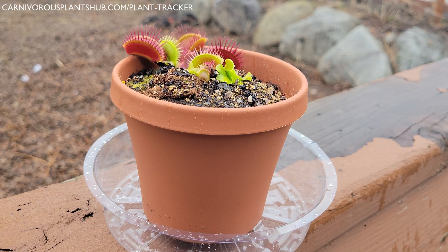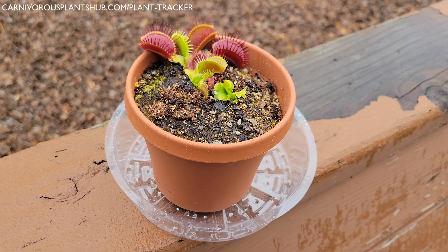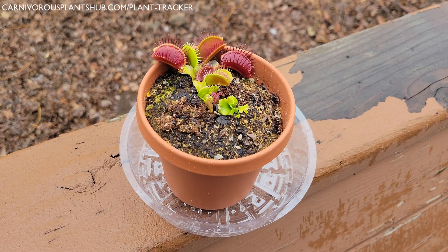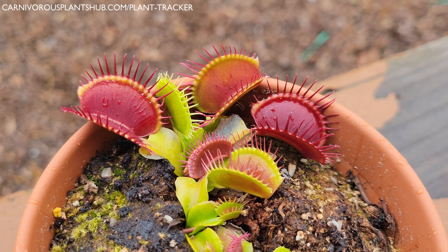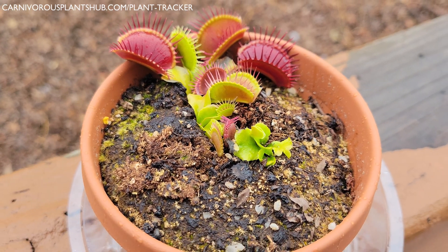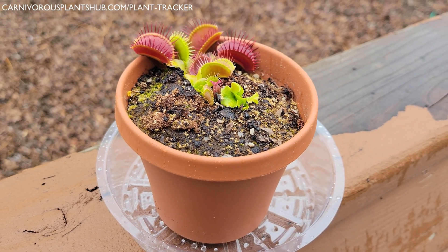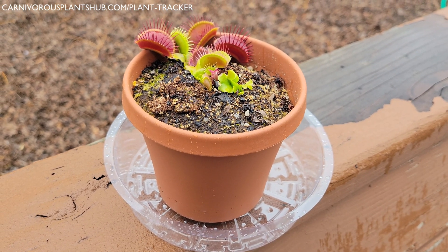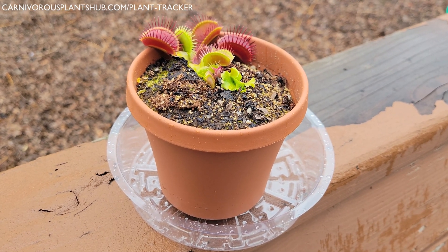A really common question is: what do I do if it starts raining when my Venus flytraps are outdoors? Venus flytraps actually do really great in the rain, especially during a rainy day in the middle of summer — don't worry about it. If the rain lasts more than a couple of days, pour out the water from their tray so it can flow out the bottom of the pot. If rain lasts more than a week, cover them and get them out of the rain for a bit. Anything over a week and a half, let them dry out a little before letting them absorb more rain.